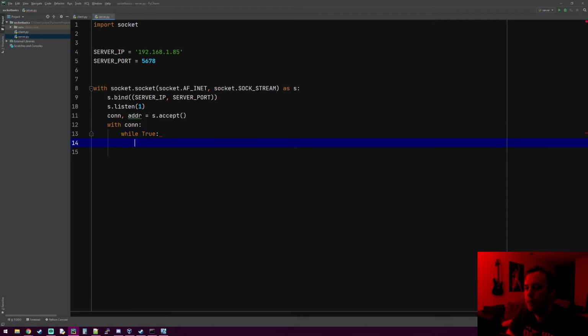So I don't know what we're going to want ours to do. We'll probably do this. Once a client connects, we'll just have the server send a message, and then both the programs kind of close out. It's just a super basic, simple way to show how sockets work. So now that we have the connection, our server, which is this right here, we're wanting it to send. I'll kind of explain this.